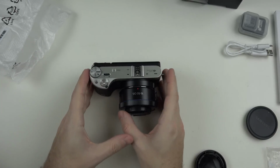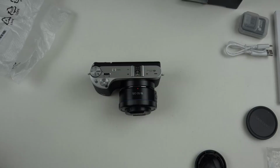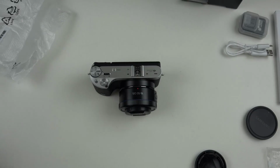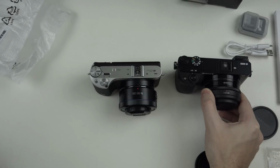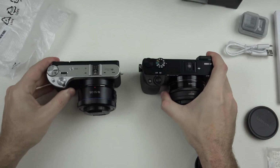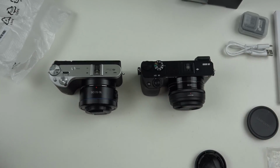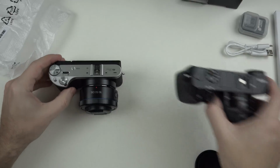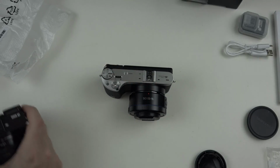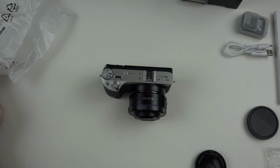There is a crop factor inherently with any mirrorless interchangeable lens camera like this, or even like the A6000 that I have right here with the 20mm fixed prime lens. You can see they're about the same size. If I had the pancake zoom, they'd be about the same size as well. And that is the crop factor. So you have a 1.6, I believe, crop factor here. But when it comes to shooting 4K video, that crop factor goes up to 2.5 times.